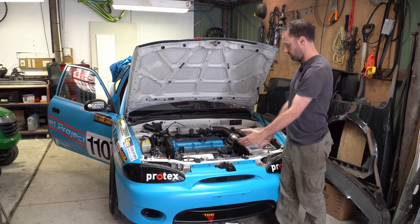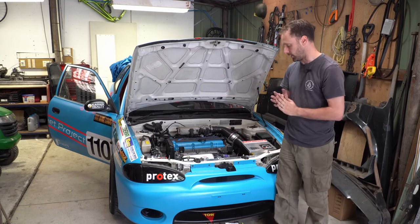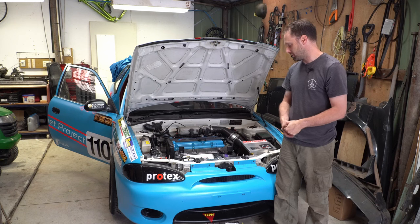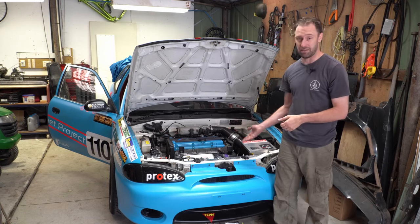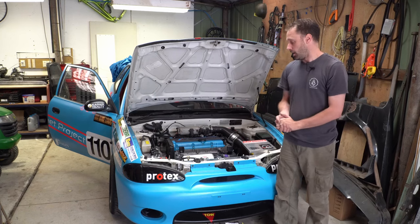So there we go, friends — our new Mish's XL Garage radiator is in there. Hopefully that'll give us a couple more ponies down the straight, which would be amazing. Pretty easy thing to do. They do cost a little bit of money, but they're good quality and honestly there's no other option out there — these are the best. It's worth the money and in the grand scheme of race car things, it's not a lot of money really.